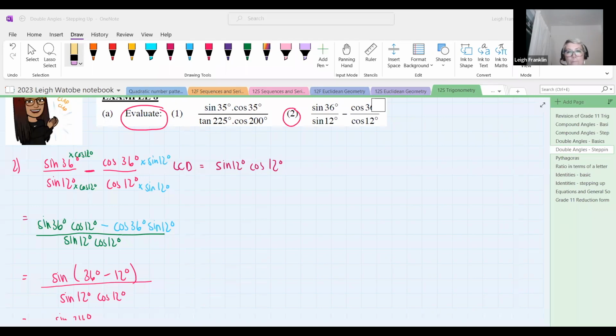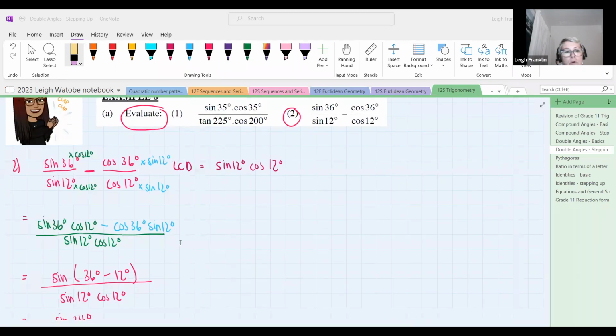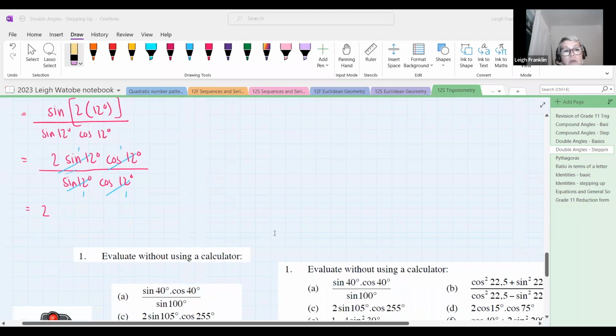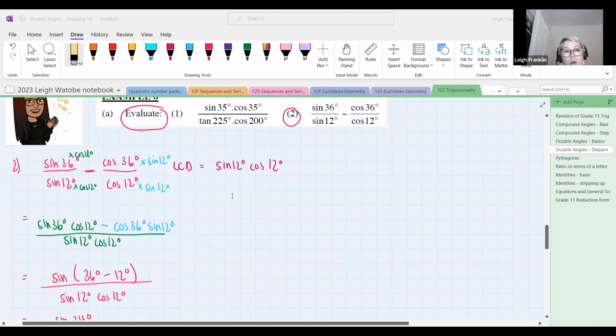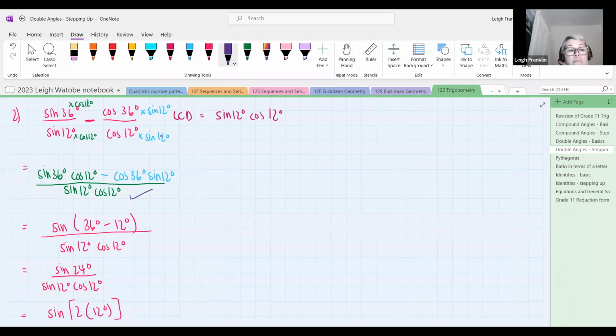Ma'am, my question is, you see, sometimes they say evaluate without the use of a calculator. How do you notice when you're at the marking center that one has used a calculator? Okay, so the thing is that you could put that into your calculator and you'd get an answer. All right, but all this working would be missing. So all you'd have is the 2. So you wouldn't have any of this. So what would they be looking for? Well, first of all, they'd be looking for a lowest common denominator.